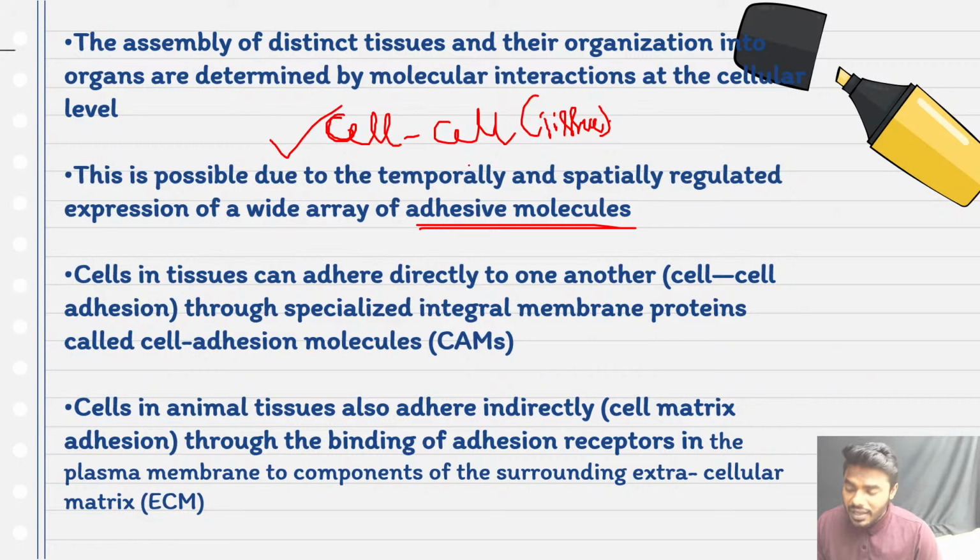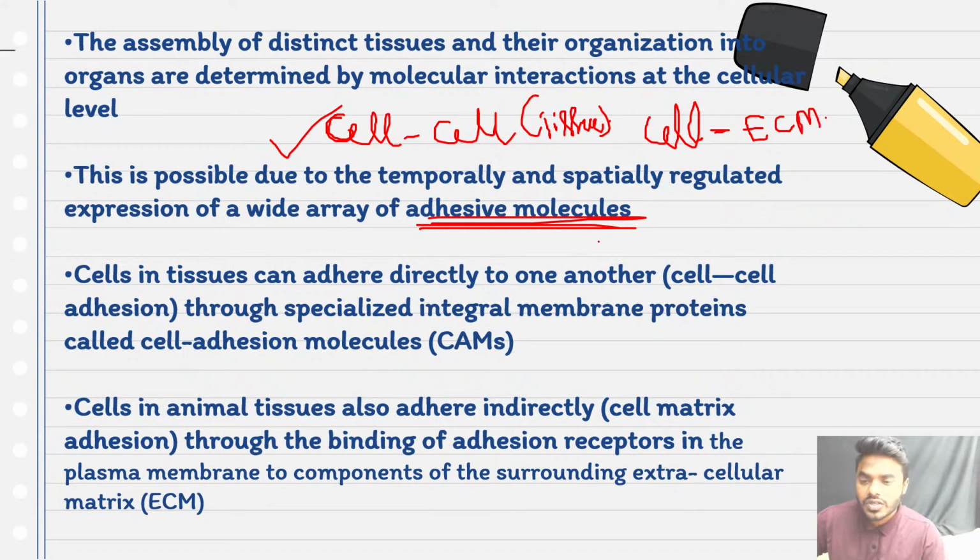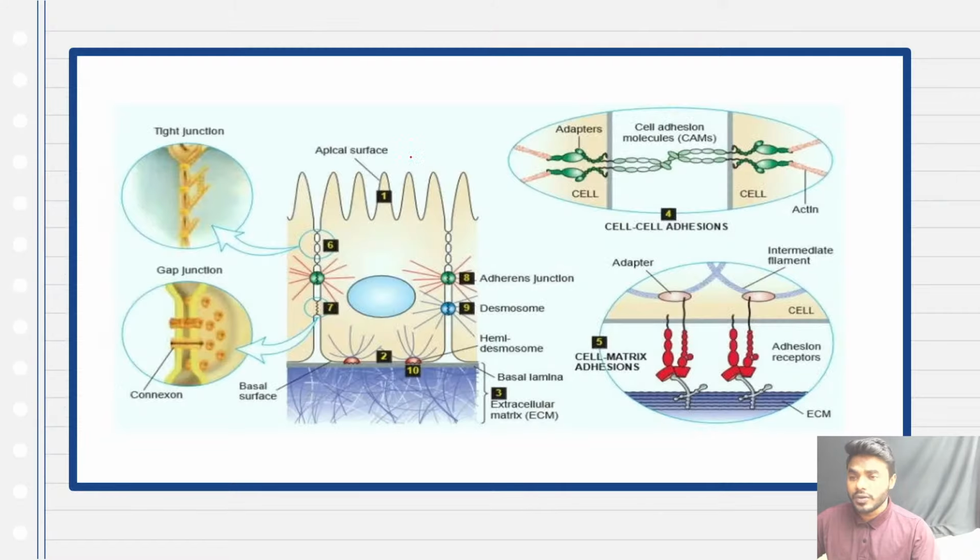One cell can be connected with another cell with the help of an adhesive molecule. Not only that, a cell is not only associated with another cell, but a cell can also be associated with extracellular matrix protein. Kindly do not get confused with that particular point. Now listen to me very carefully. Whether the cell is associating with a cell, or with ECM proteins, what do we require? We require the adhesive molecule.